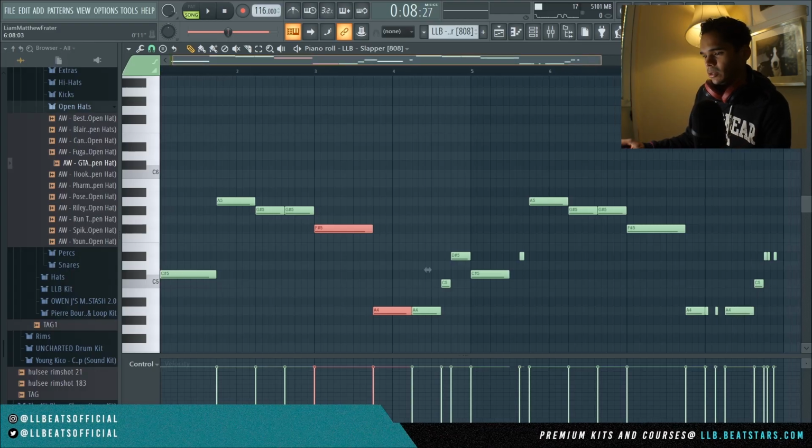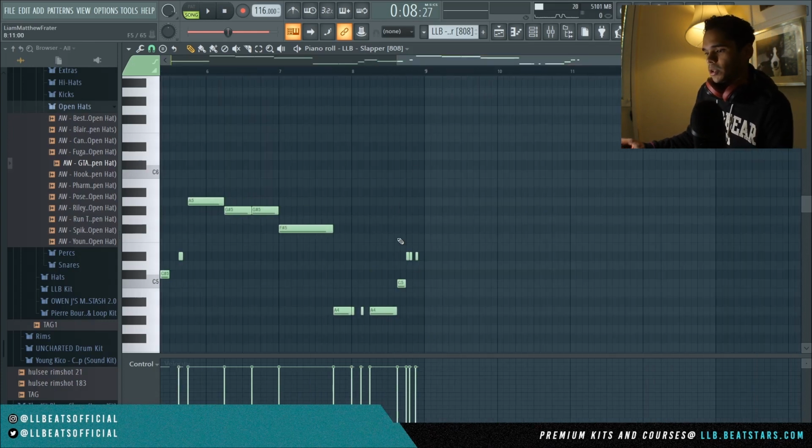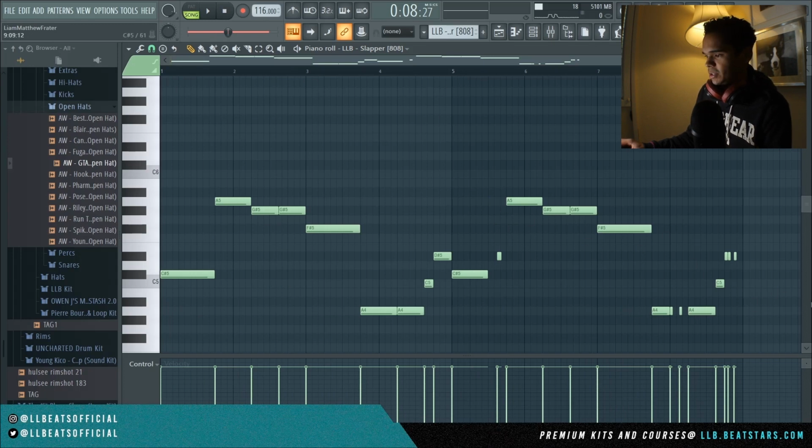And tip number 3 comes towards the end of the full loop. This only really applies if you have a high note or a huge gap between the first note right here and the last note at the end. For me, it's not that big of a gap, so I probably wouldn't do it for this beat. But let's say, for example, the last note of my 808 was an A and my first note was C, so there's quite a big gap.